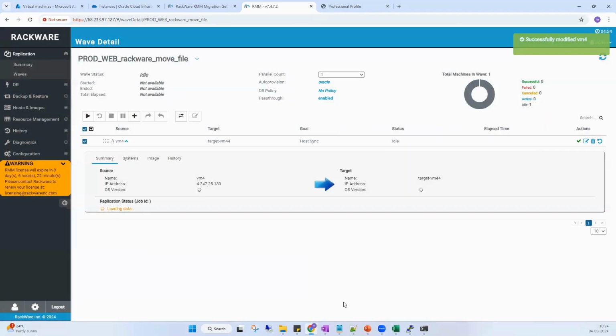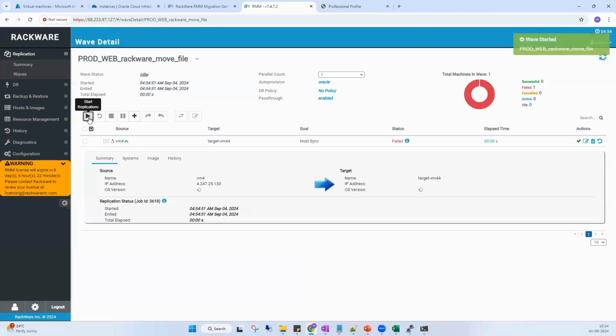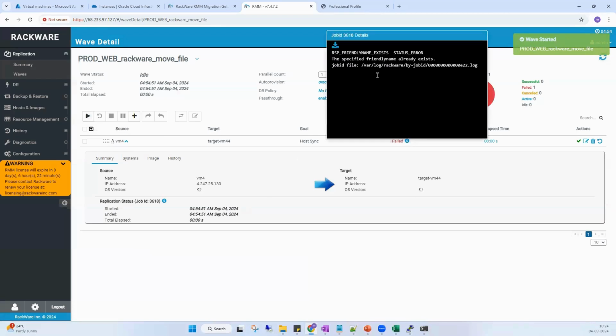Great. Now it looks good to go ahead and start the application, because right now you have made the whole configuration ready, but you have not started the application. So select it here. And this is where you have a button called Start Application, which will start it. And it failed, unfortunately. Let me see why. The friendly name is already there.